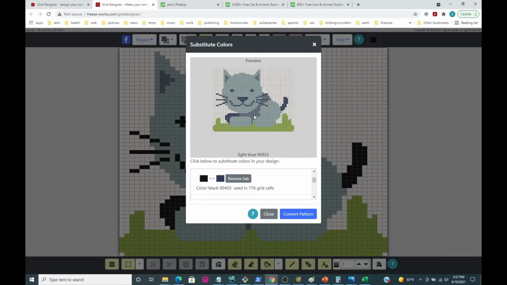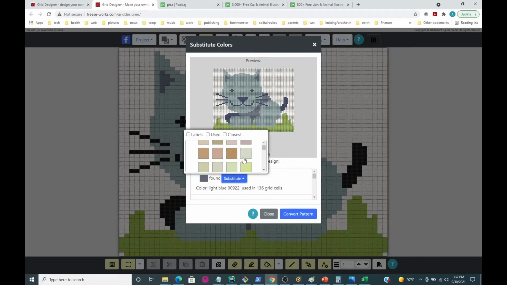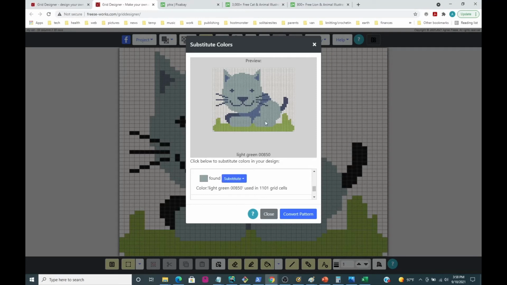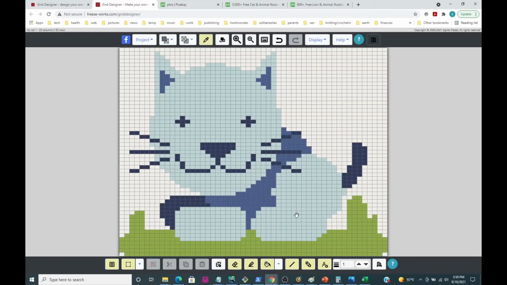Okay. And now let's click on this medium purpley blue thingy here. And let me pick a medium color, because I've got a medium color blue that goes in there. That looks pretty good. And now let's click on the lighter color here. And I have a light blue for that. So I'm going to go pick my light blue for that. And so now I've made all these color substitutions here. Now to just get that into my regular picture, I just say convert pattern. Okay, and now my regular picture has been changed, and it is that.